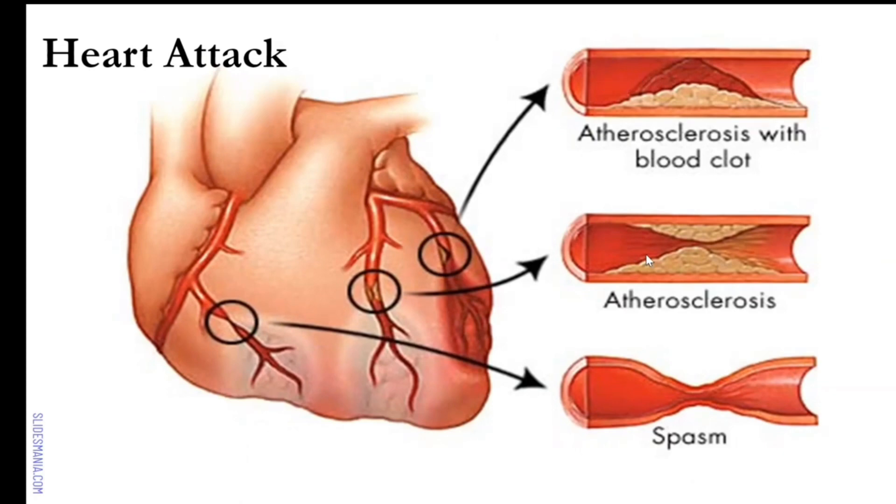Notice in the second picture: atherosclerosis, the fattening or hardening of the arteries. You have fat deposits on the top and bottom — some blood is able to flow through, but not a lot, and because of that you will start to have chest pain. The very last one is a spasm. Notice how it clenches; similar to atherosclerosis, it decreases the amount of blood able to pass through, causing chest pain or chest tightness.